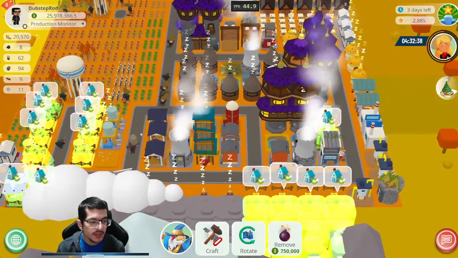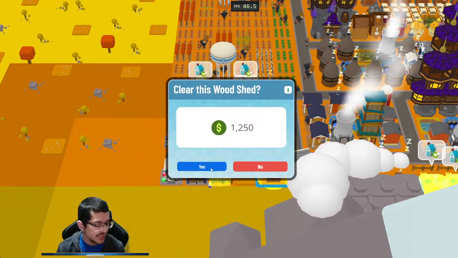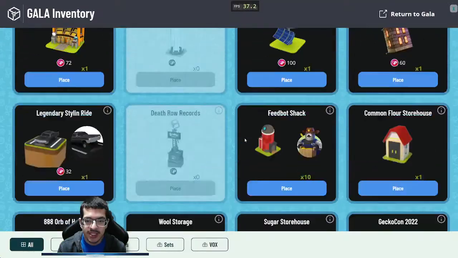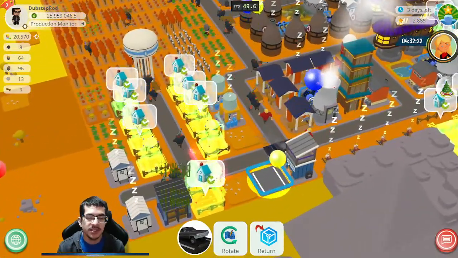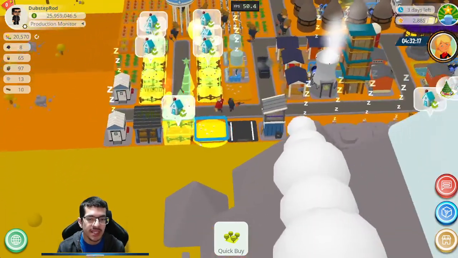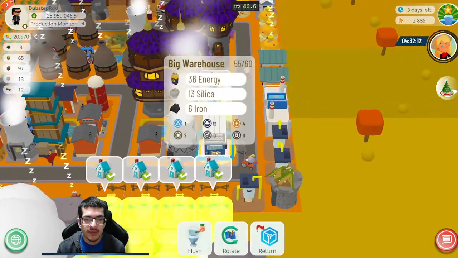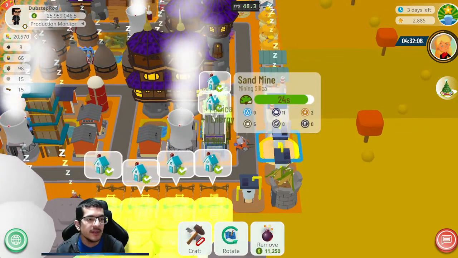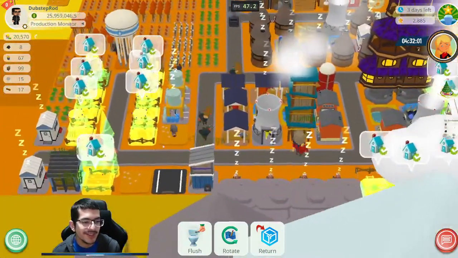There's room for improvement. Okay, so I got my storage here. I'll get rid of that. Legendary Stylin Ride will go here. The reason I'm going to want to use it in this build is for the passive iron to supply the rocking horses. That way I don't even need to craft iron, so that completely eliminates iron from these storages. I need to flush the iron. I need to make sure I don't have any. That's a lot of energy. I don't want to get rid of all that.